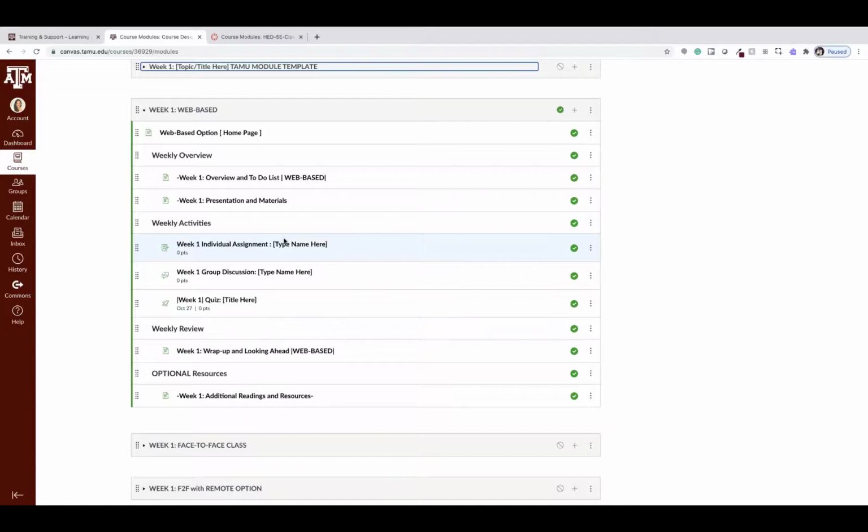And when we're thinking about modifying the modules within any modality and within your Canvas course, one of the things that we want to consider is that we want to keep in mind simplicity. We want to think about the structure of the content, the assignments, how we can support our student learning in the easiest way. How can we make it easily navigable for them to support their learning? And that goes for if you're teaching a face-to-face course, what kinds of resources can you easily add within your Canvas course to extend their learning outside of the classroom?